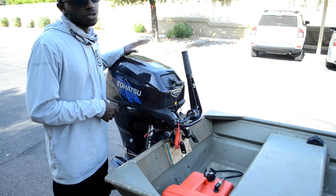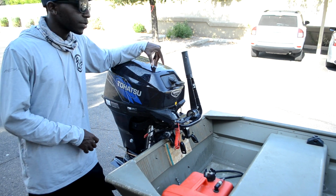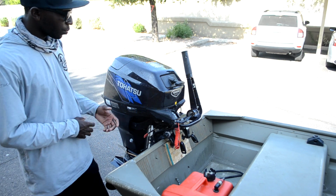And it's super, super solid. It's a 15 horsepower motor, 4-stroke. This thing absolutely moves this boat. Honestly, it moves it too well. And that's one of the bigger problems.